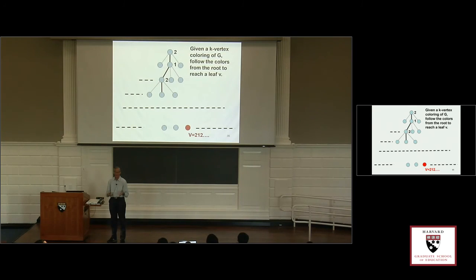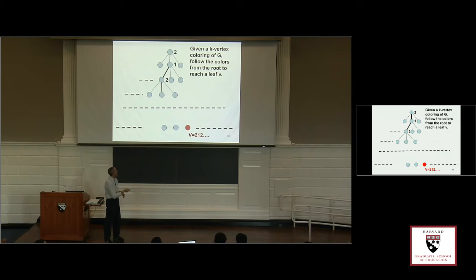Now, why does this graph have a high chromatic number? It's easy to describe, and it's kind of nice that the coloring leads us to the monochromatic edge. So suppose we try to color the vertices by k colors. The vertices, remember, are just the vertices of the underlying tree. Then we can follow the colors from the root according to the coloring. If this is color 2, we go to the second child. This is colored 1, we go to the first. This is color 2, we go to the second, and so on. And then we reach a leaf.